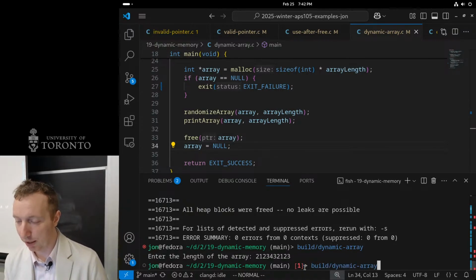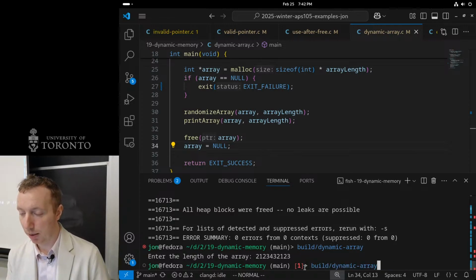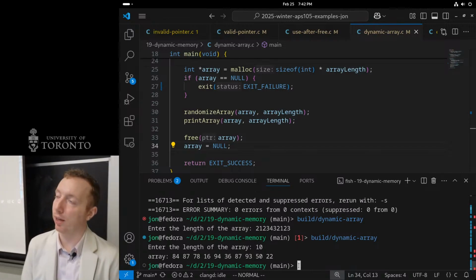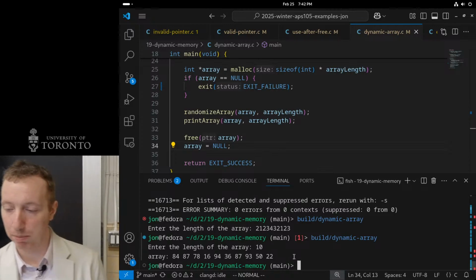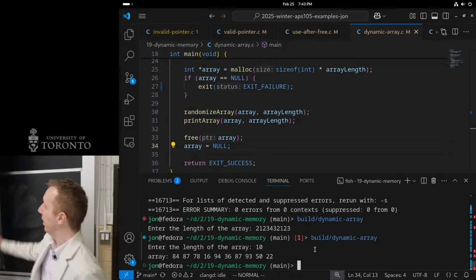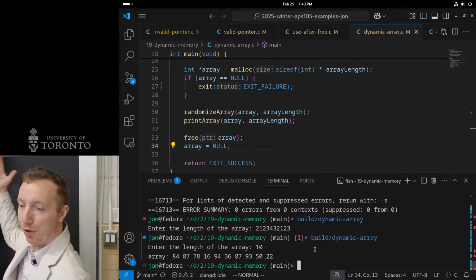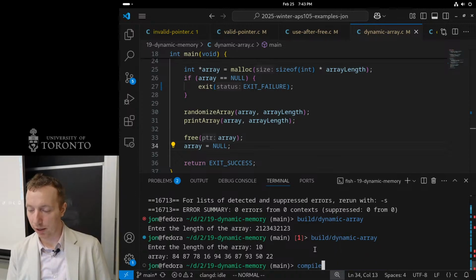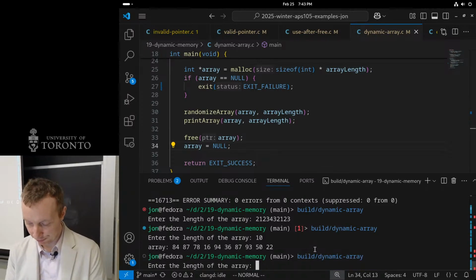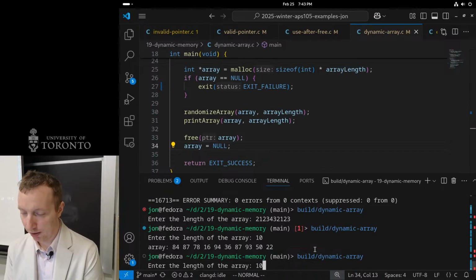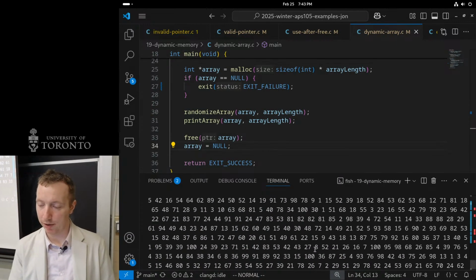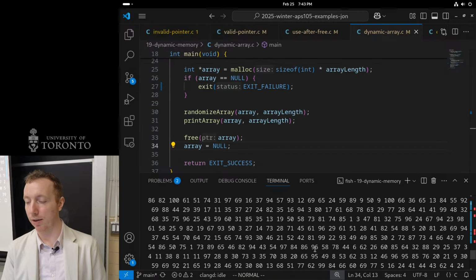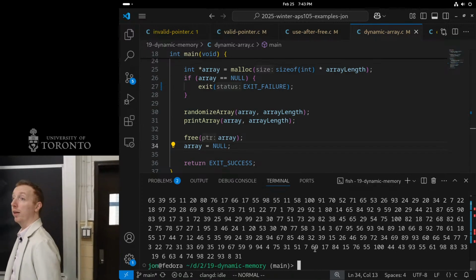And that 1 it returns, which means exit failure, just shows up here. And this is how you know whether or not your program crashed. So by default, at least in the terminal I'm writing in, if your program runs successfully, you will not see any numbers here. That indicates 0. If your program crashes, you'll see a big red number 1 here. So I can ask for too many elements, and then I don't have enough room on my computer, and it crashes. Other than that, I could run it with 10,000, which will probably work, and I can get 10,000 random integers. I can have large programs now that just allocate lots and lots of memory, which is really fun.